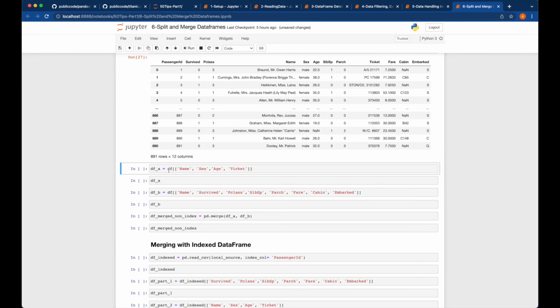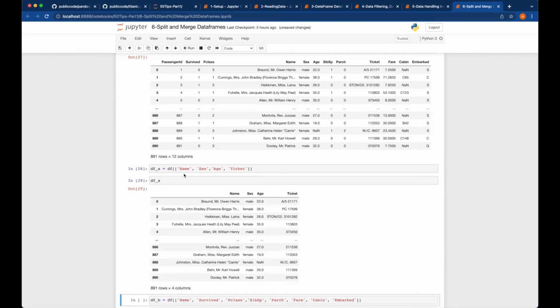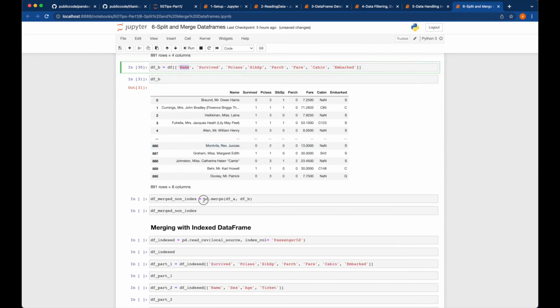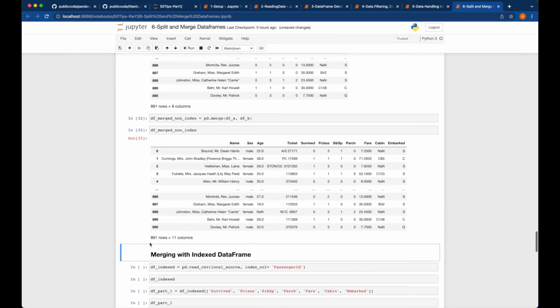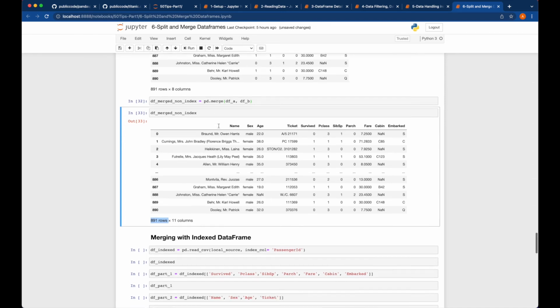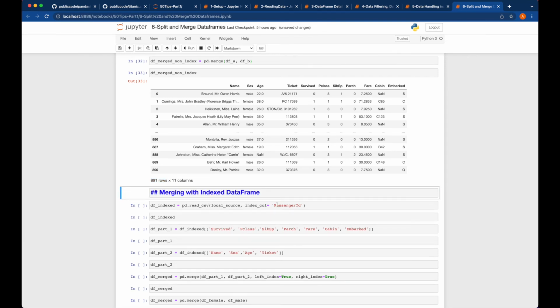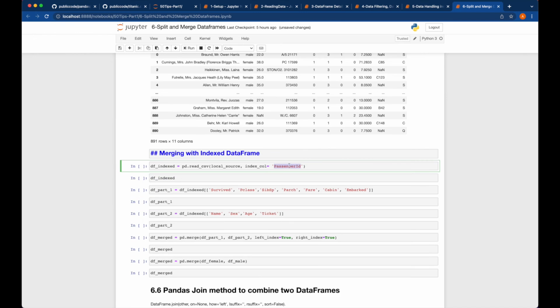We are creating one data frame based on name, sex, age, and ticket, and we are creating another data frame based on the remaining columns, but the name column is common between these two. And here we are using just pd.merge. Very simple. As you see here, pandas.merge, passing left and right, and the results are merged into 891 rows. So it is very simple to concat here, passing merge. We haven't really done a deep dive into the differences.